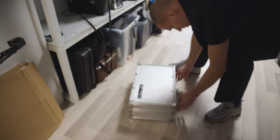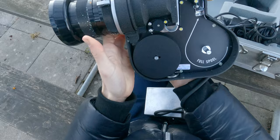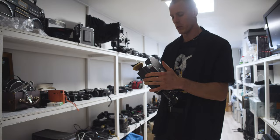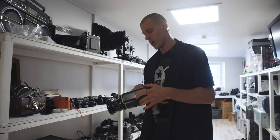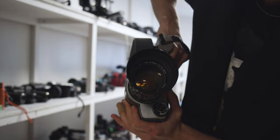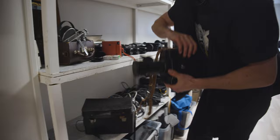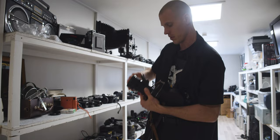It's a 1.8 wide angle — I film so much on this and it cost me way too much. I have a Canon Scoopic. I actually just shot my first roll on it, so it's going to be very interesting. It's one of the only 16mm cameras I have that has an electronic motor, so I can actually run through a whole roll, which is really handy. The lens is kind of not that great so it'll be interesting. Then I have the Krasnogorsk K3 — the Russian bad boy — and the lens and optics on this are just incredible.